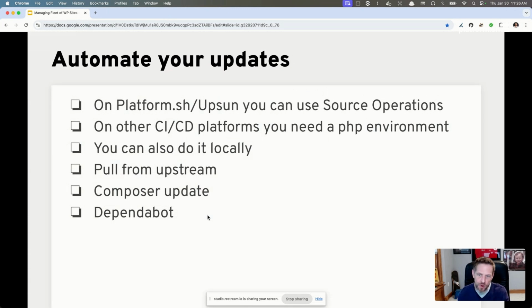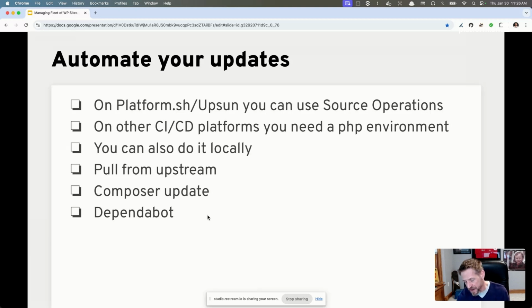But in general, what we want to do is we want to have that individual project's repository, check out some branch where we're going to do all these updates, make sure it is synced and up to date with our production branch, pull down any changes from the upstream and incorporate those, run that Composer update, and if there's any updates, commit that lock file, push that back up so that we can then begin to do our pull request, our merge request, and get that into production.